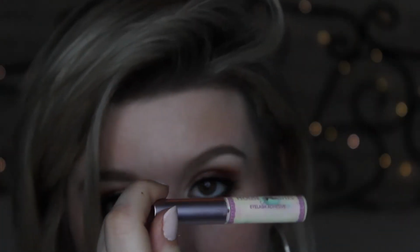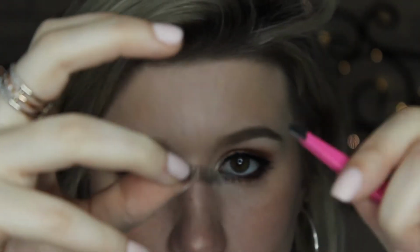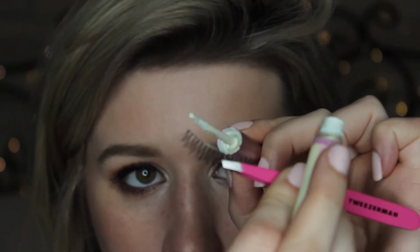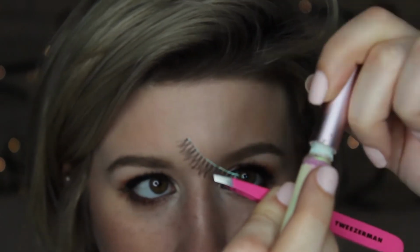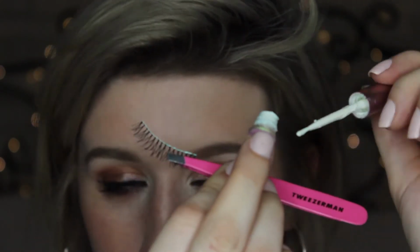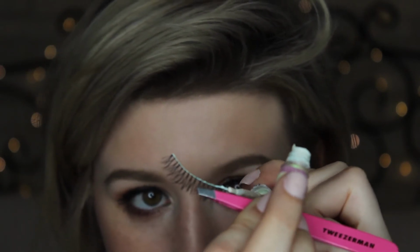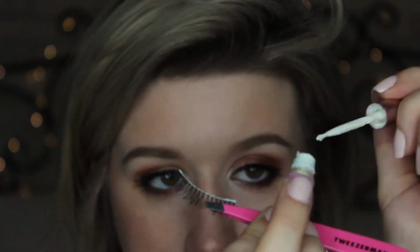I'm using the House of Lashes eyelash adhesive. First thing I'm going to be doing, if I can show you this, is I'm going to be holding my tweezers sideways across the band. And the thinner the better, honestly, in my opinion. I've seen that the less glue kind of adheres better, and then I take a little extra glue and put some extra glue on the ends because the ends seem to fall off a little bit easier. I let that dry about 30 seconds just until it gets tacky before I apply it.